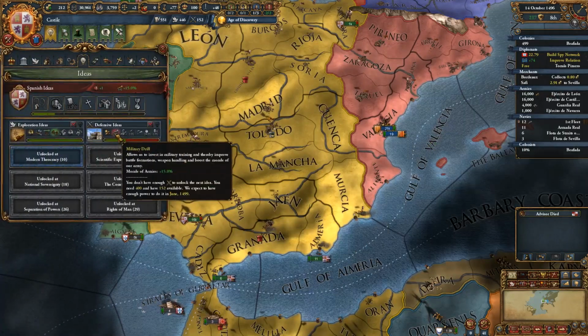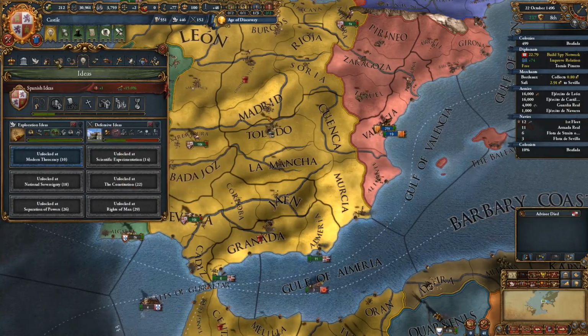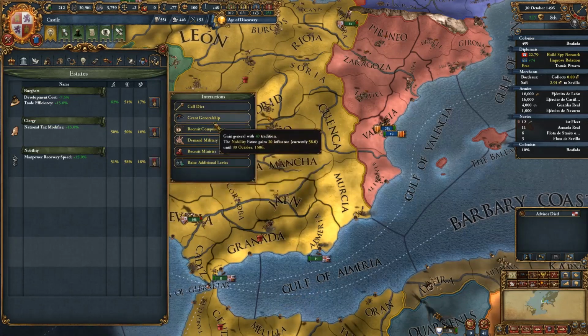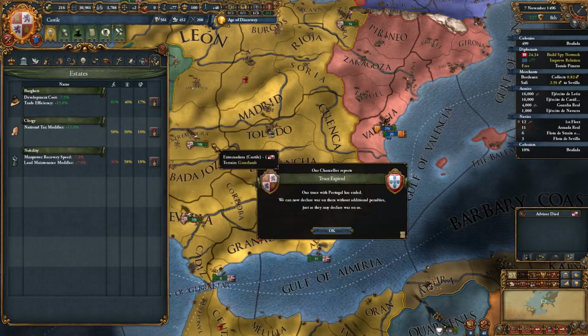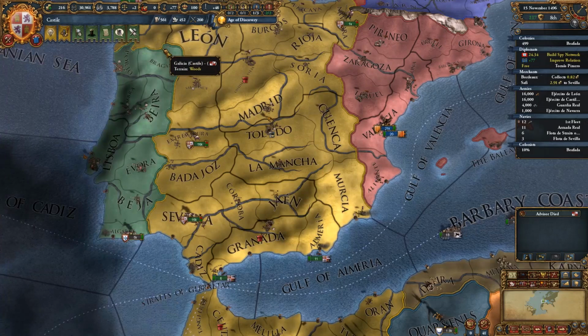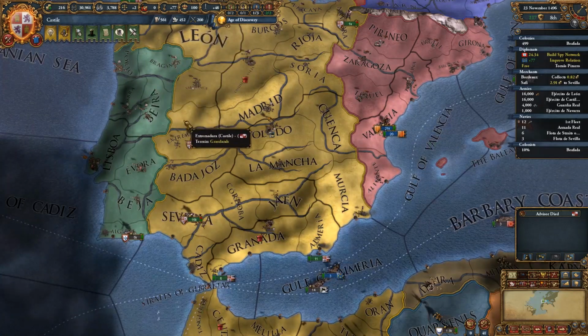Be nice if we could get that morale of armies before we started this, but getting the military power is unlikely. We could go to the estates and ask the nobility to raise additional levies. Get 100 military power. Sure, let's go ahead and do that. It upsets them for a while. Our truce has ended, so that's put us up to 260. It doesn't really help all that much.